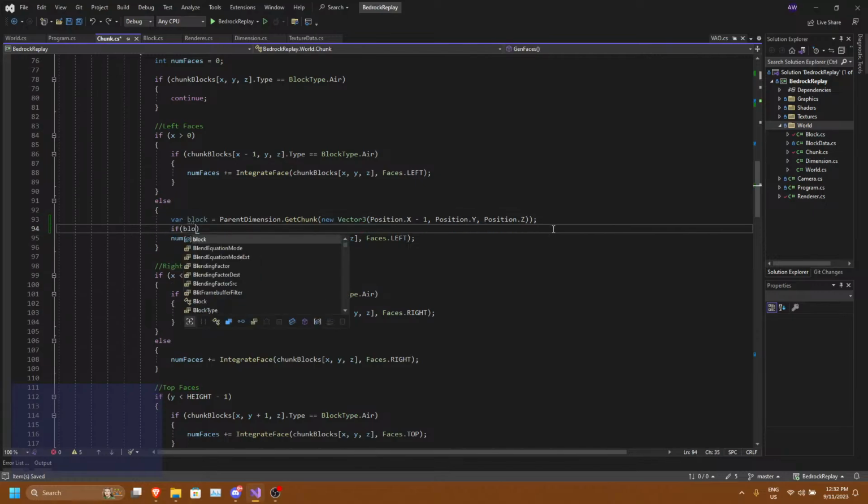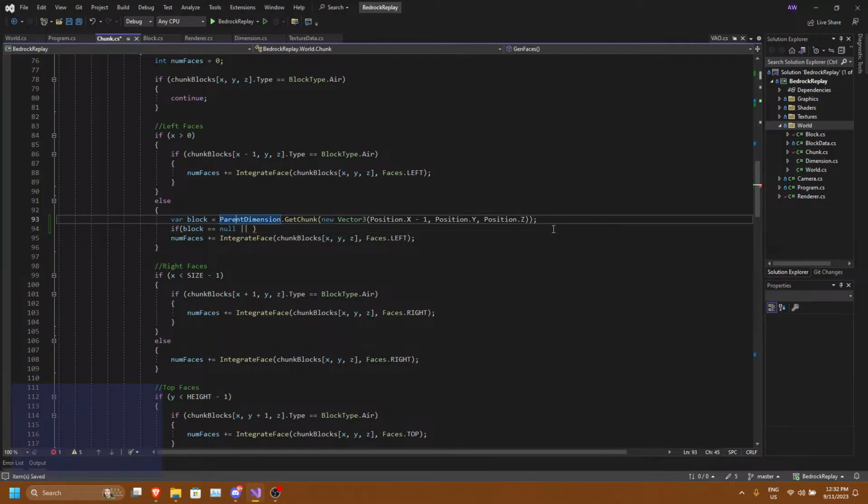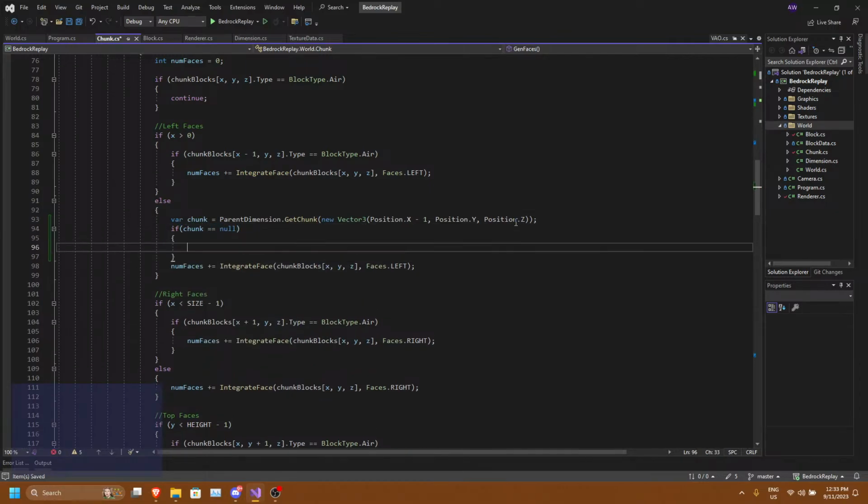And then if block is not equal to null, if block is equal to null or, oh wait, no, chunk. If chunk is equal to null, then we just draw it.